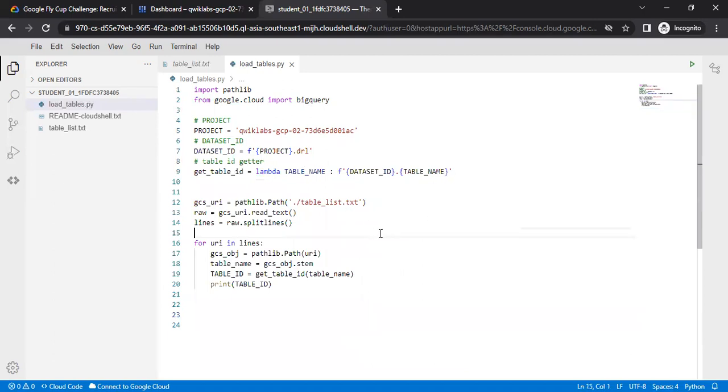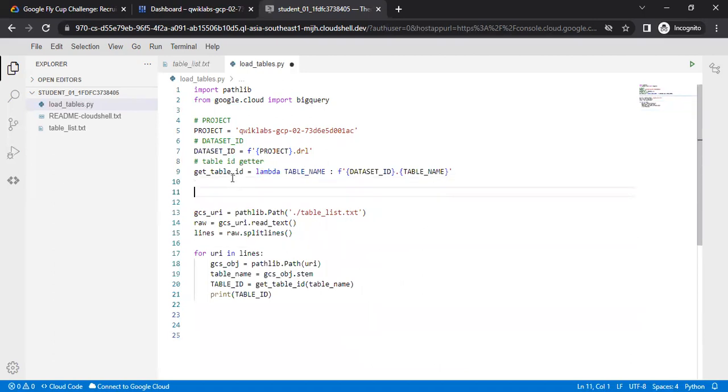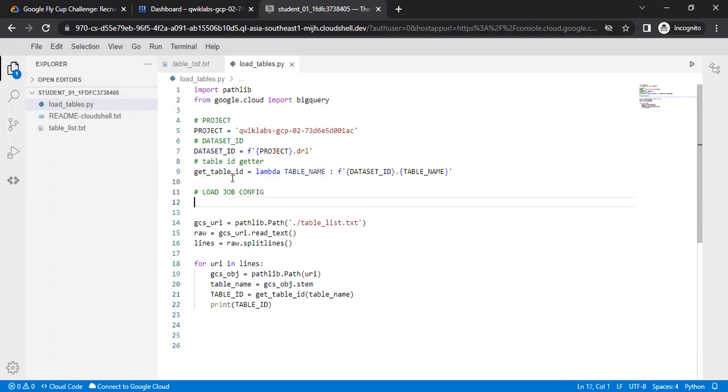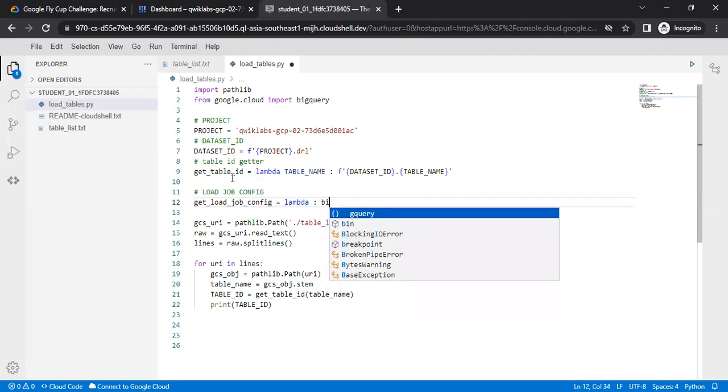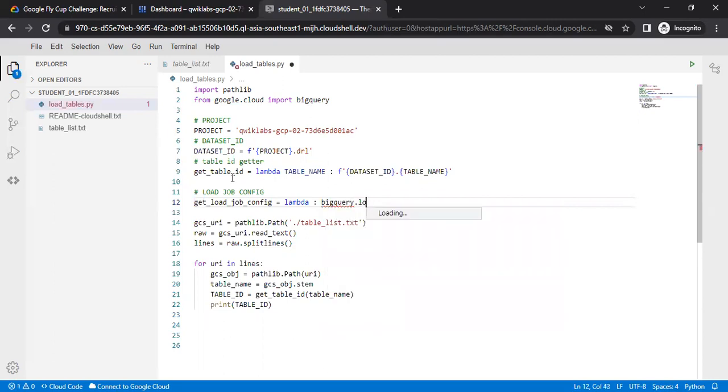Now let's load the data. To load the data, we need a load job configuration, right? So let's create that. I'm going to create a function get load job config that will return bigquery.LoadJobConfig.